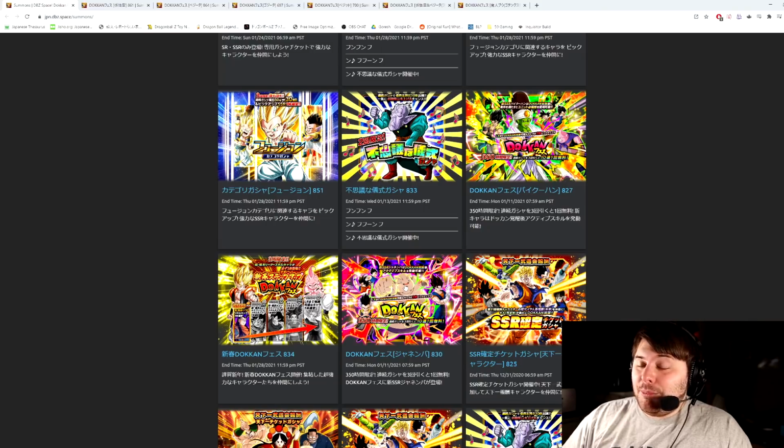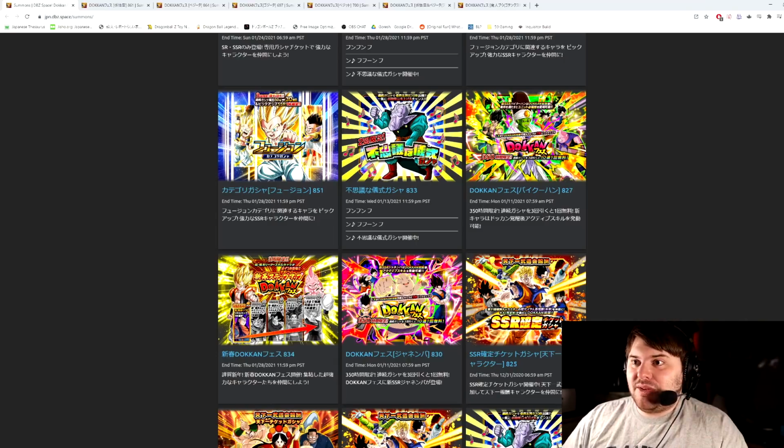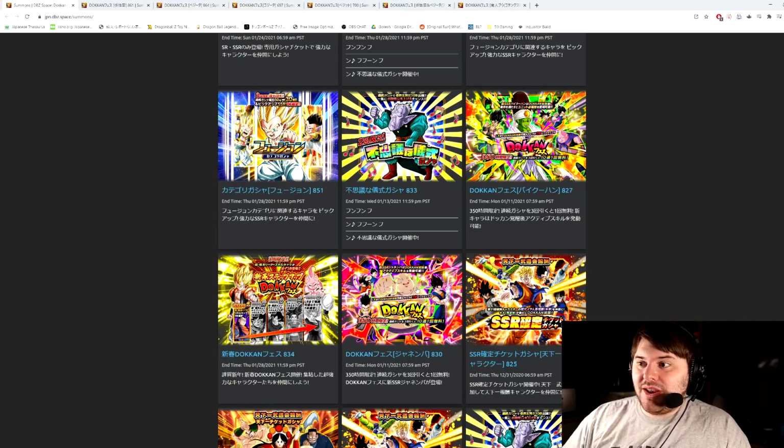I'm sure it's gonna be something hype. Like, what if it's a Broly and Paragus exchange unit where Broly crushes the pod and he goes Legendary Super Saiyan or something? I don't know, something like that. Something super hype is definitely gonna come to global in May. I'm telling you right now.